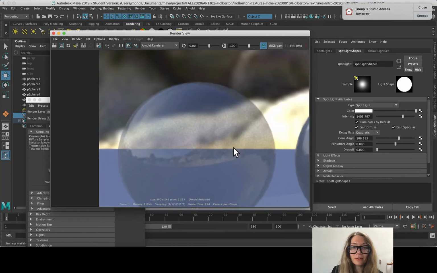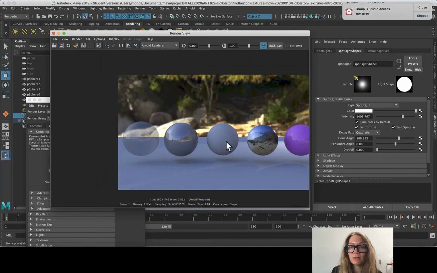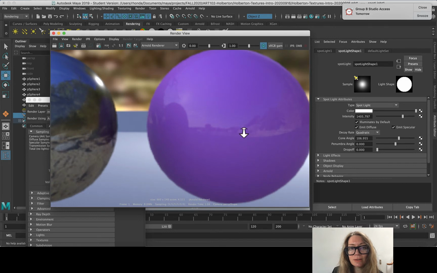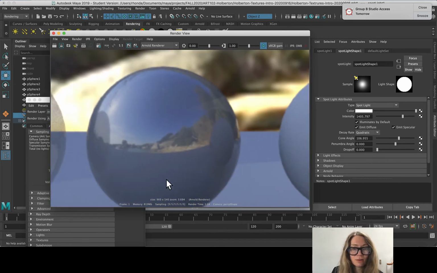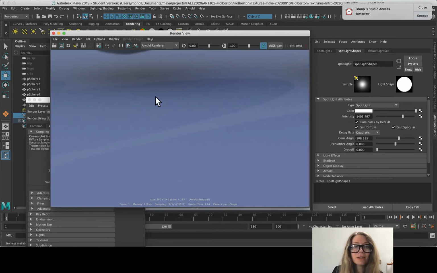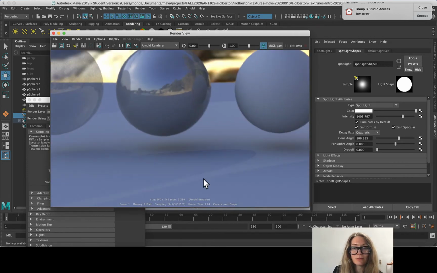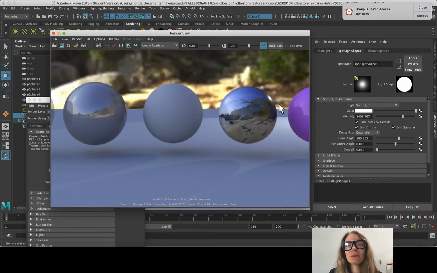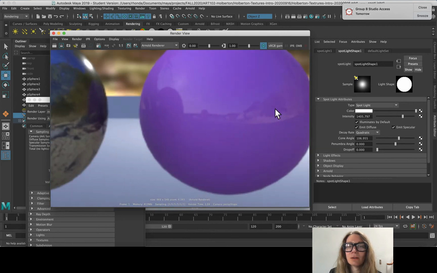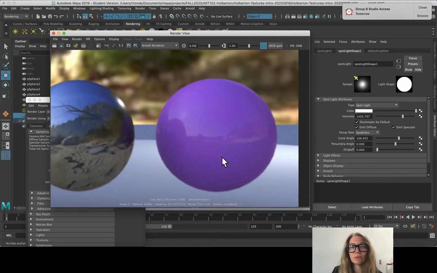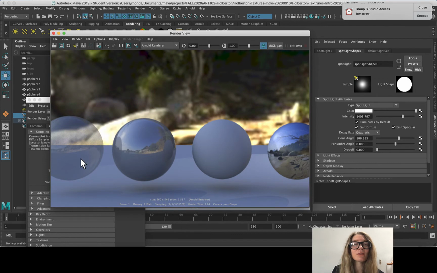I can tell that I'm going to have to keep increasing the camera samples for the transmission, and I'll probably need to bump up the diffuse. Looks okay, so I'm going to see if I can dial in with just the specular. Looks pretty good too. Maybe the indirects. It might be just reflecting. Yeah, I think the graininess that I'm seeing here is actually just because it's reflecting the graininess of this diffuse material. So I'm going to go in and bump up the diffuse. Specular looks pretty good. I think all of this graininess that I'm seeing is also the diffuse graininess. So let's just go in and change the transmission and the specular samples.